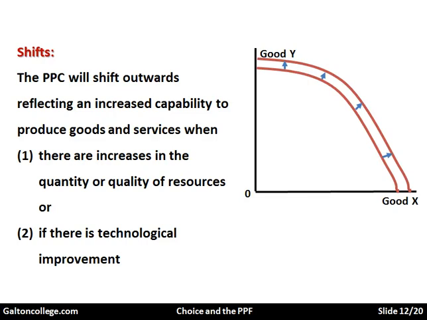The country is able to produce more. It's able to produce more of good X or good Y, or a combination, more of X and more of Y, because the frontier has moved outwards. So there's more efficiency in the country. It's using the resources more effectively. It's got more of the resources, or simply technology has improved, causing it to shift outwards.